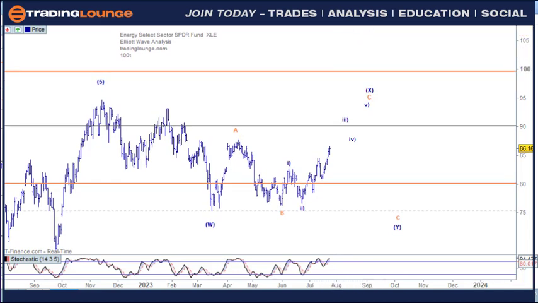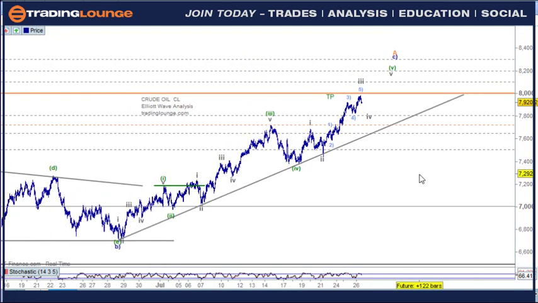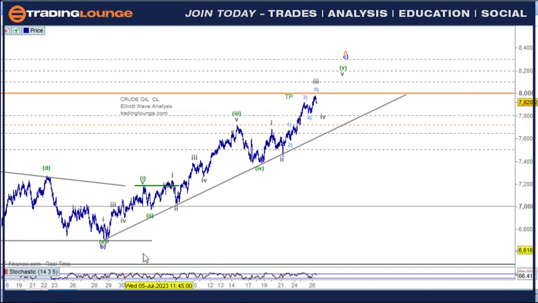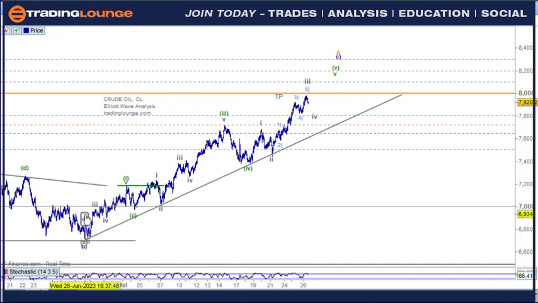So now we need to look at crude oil. We looked at the bigger picture yesterday or the day before, but we'll look at it again. First of all, from this particular low here, we're looking at this as wave 1 and 2 here. We could count 5 waves up here, so we decided to go long at this point. Our target is the $80.